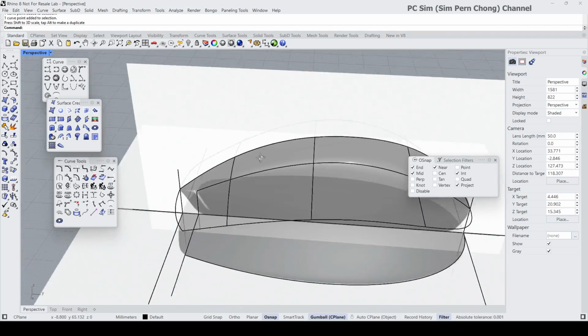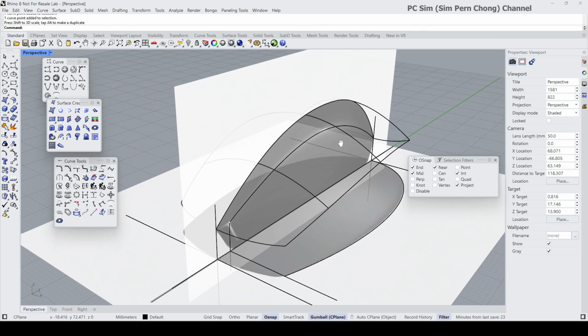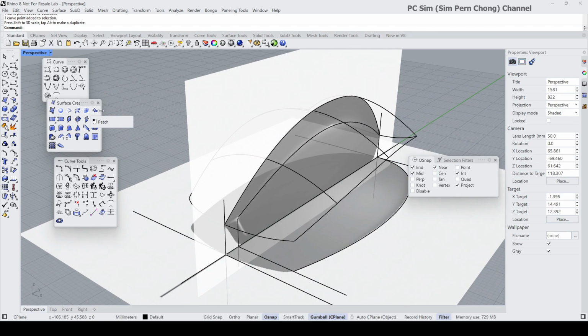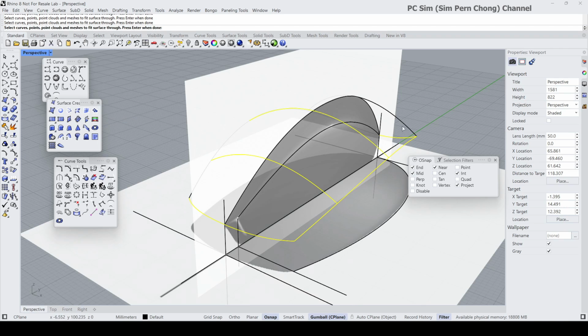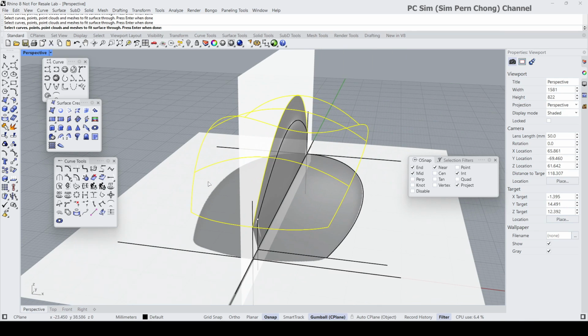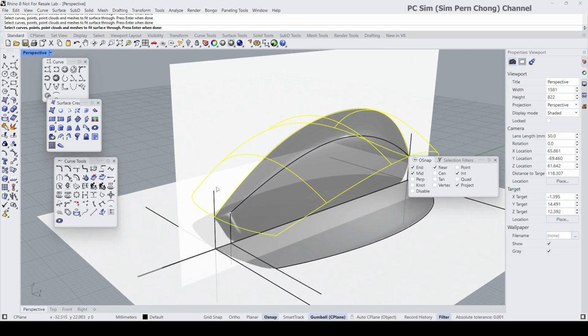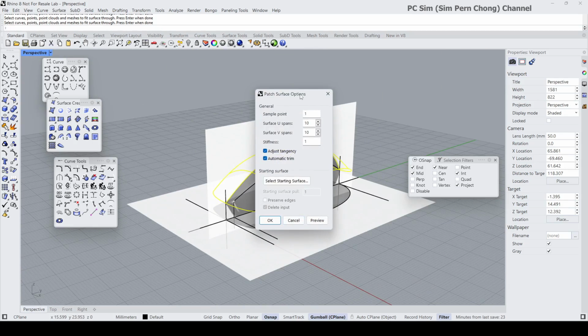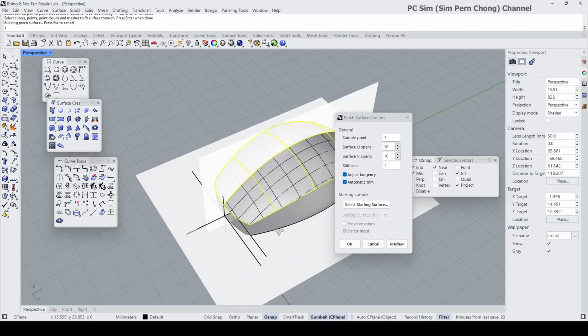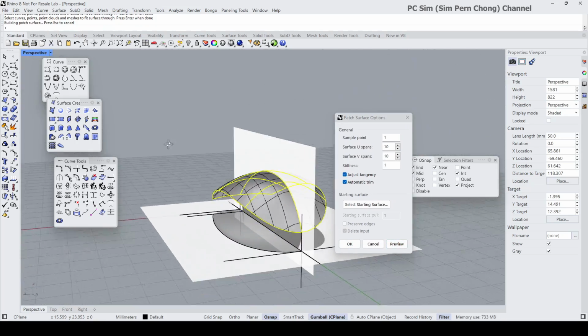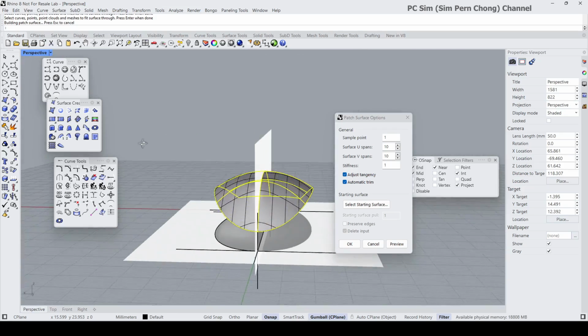In this case, I think I will use the patch. Click preview. Okay, so we got a shape, something like that.